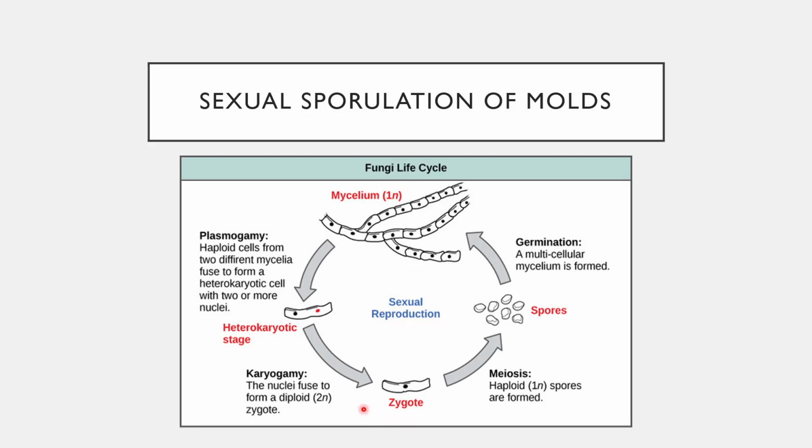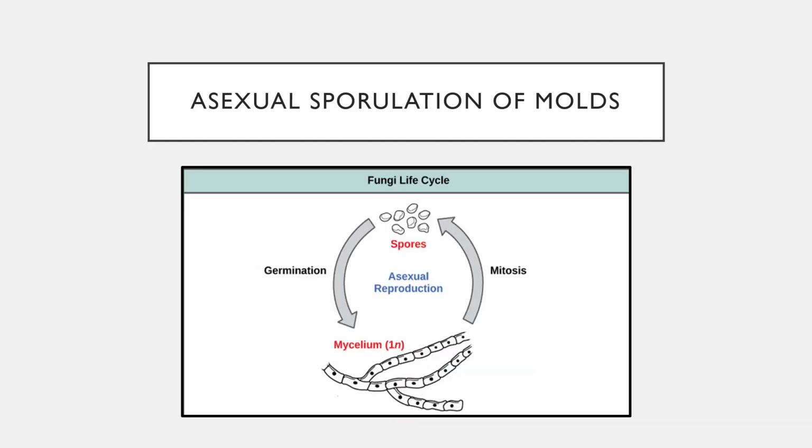But for molds, this is the only very brief stage in which they are diploid, because immediately after the zygote stage, they undergo meiosis, wherein their genetic material is divided in half to generate spores. Now these spores can then go on to germinate into new full-blown hyphae and filaments and develop into mycelium. So in this way, molds are able to reproduce sexually and remix material from multiple different organisms. But this is not the only way that sporulation can work, because there's also asexual sporulation.